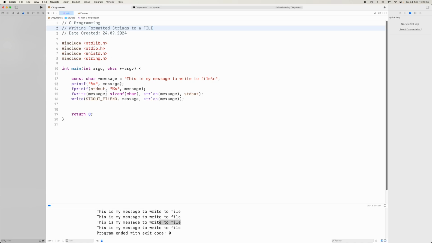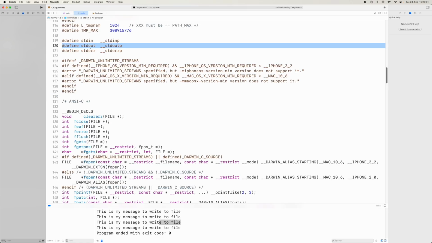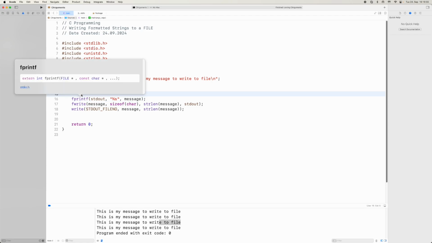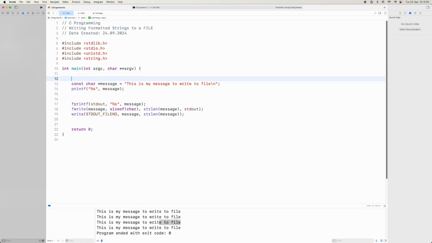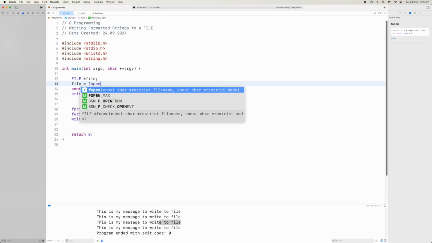Now you might think, wait a minute, this isn't a file, but standard out here is actually a file. When you look at this, it doesn't look like a file, but when we look at fprintf, it's saying I need a file, right? So we could say that we want to have our file here, and then say file is equal to fopen.